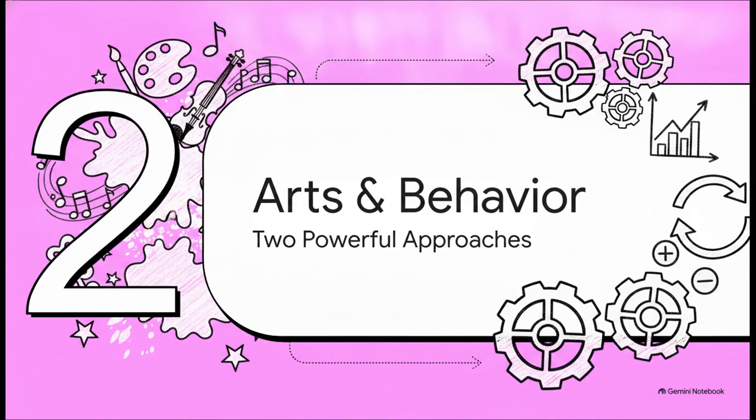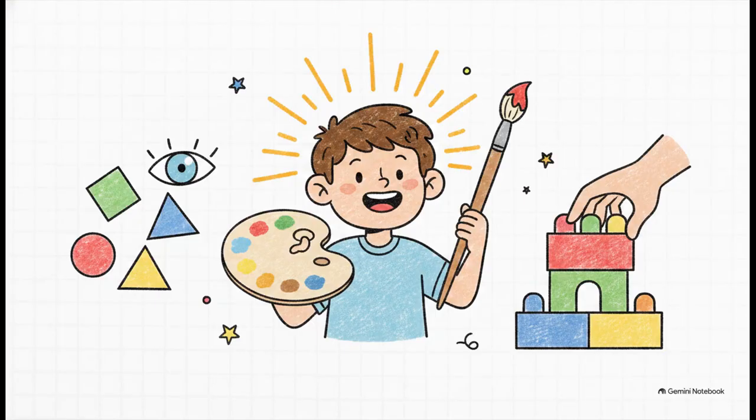Moving right along to Section 2, arts and behavioral approaches. First up, the creative arts. Now, sometimes art gets unfairly treated as a blow-off class, or just a treat for when the real work is done. But actually, scratch that. It's crucial brain work. It is so vital because it gives exceptional children total control over their learning. It's their chance to shine outside of normal academics. Plus, it deeply empowers spatial and kinesthetic learners. Those are the students who learn best by seeing, getting up, moving, and making things with their own 2 hands.